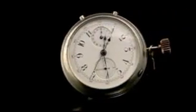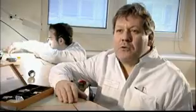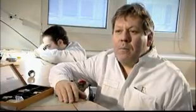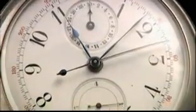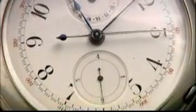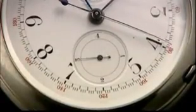Why? Well, we all know that the speed of sound and the speed of light aren't the same. First you see, and then you hear. Artillery officers use this knowledge to measure the distance from the enemy, given that they would first see the cannon fire, and then hear it. The difference in seconds, or fractions of a second, between the two, told them how far the enemy was, so that they could then train the cannons to fire, hopefully, straight at them.